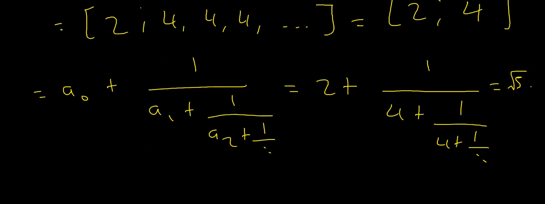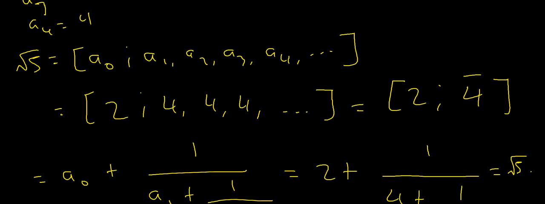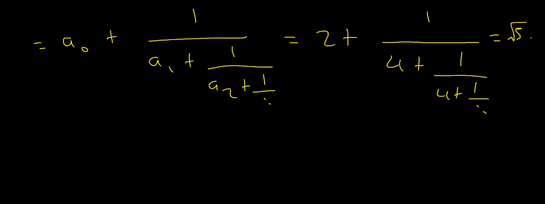Basically what we did is follow this algorithm until we found a pattern, and in this case all of the values of a_n ended up repeating themselves. In the future, for more difficult examples like the continued fraction of root 3 or root 11, you might find that the values of a_n don't all become the same number — you might end up with a cycle, like a₁=4, a₂=6, a₃=4, a₄=6, giving two different subsequences. In the next video, I'll look at some more examples of using this algorithm to find continued fraction expansions of other irrational numbers. If you liked this video, please leave a like, comment, and subscribe for more content like this.